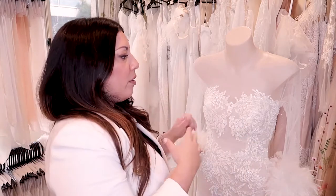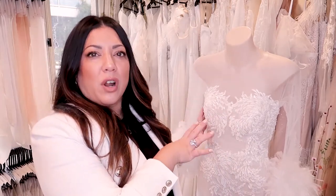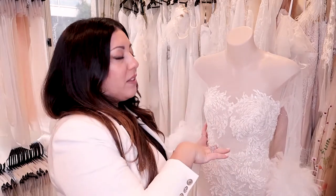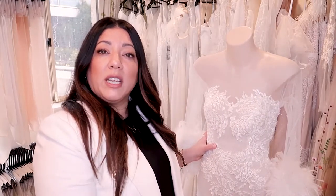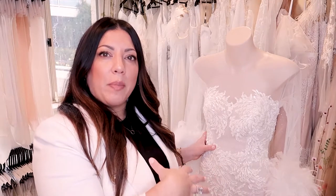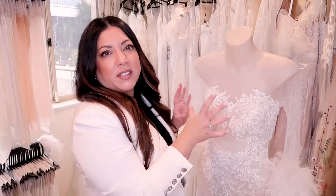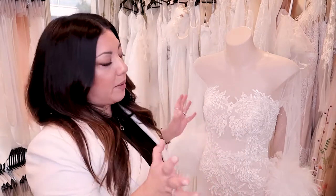Once the client approves their design, it goes into production. So when you're seeing a dress like this, even though this gown doesn't have structure, if you wanted it with structure, that can be achieved. If you wanted it without being sheer along the body and skirt, we'd do a lining in an opaque fabric. So keep that in mind — it just means these are the details of this dress; it doesn't mean you have to have those elements.